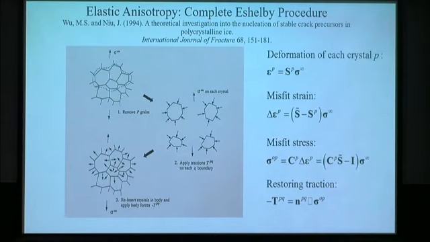So the next thing we did was try to analyze the elastic anisotropy mechanism at an even greater depth. In the previous work, we basically assumed that we can calculate the microstructural stress, but nowhere did we address the issue of crack nucleation due to the microstructural stress alone. In other words, we already assume the pre-existence of a precursor crack. We do not really explain how these precursors came about. It could be already there because ice in nature was not perfect, but in laboratory grown ice, maybe you did not see these precursors. So perhaps we need to look into this in greater depth.